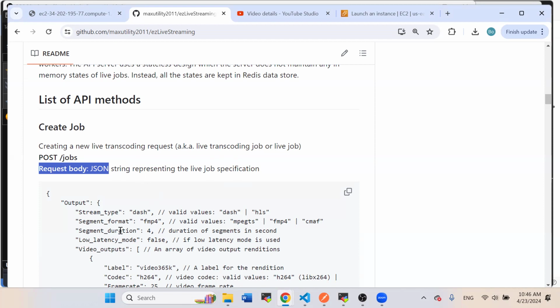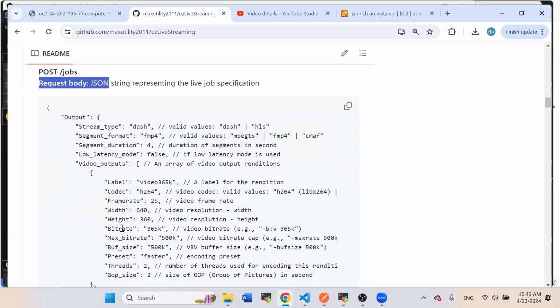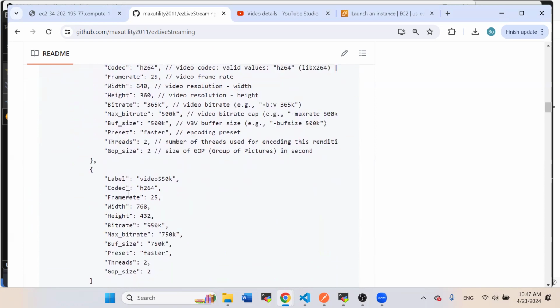We can specify the segment duration, and indicate whether or not to use low latency live streaming mode. We can also specify an array of video output renditions. And for each video rendition, we can specify the video codec, the frame rate, the video resolution, video bitrate, the max bitrate, and all sorts of things.